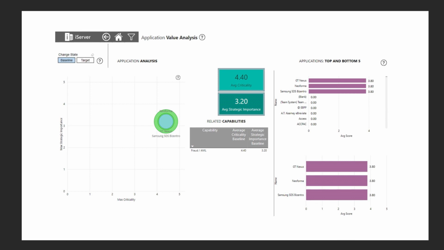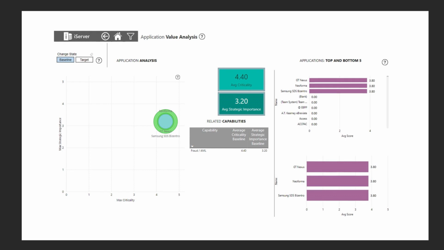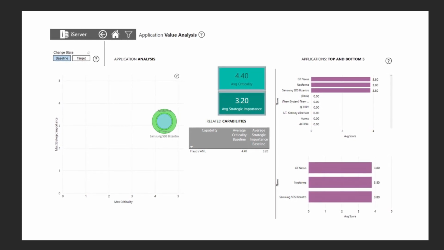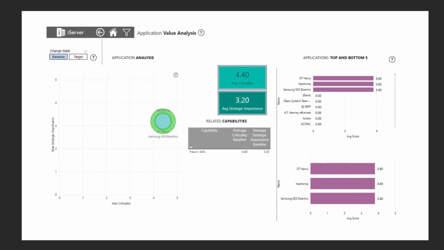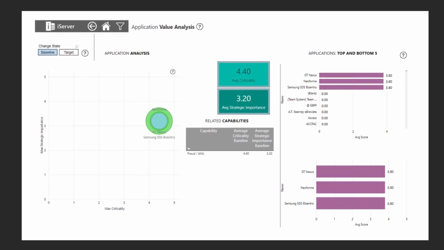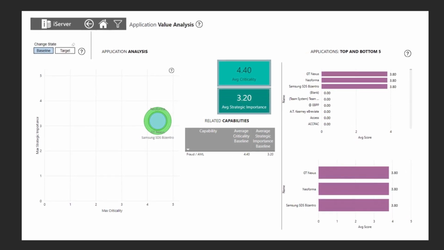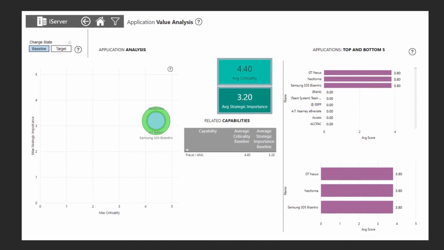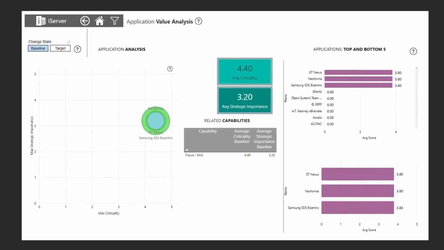As we continue through the workshop, it's only natural that the business owners of key applications will want to talk about those applications. That conversation is driven, first of all, from the business capability model. So we've focused on the applications that support the core business capabilities that are in the strategic plan. But we go back now to the SPM dashboards and we can look at the application value analysis dashboard in particular for each one of those applications that the business really wants to focus on.